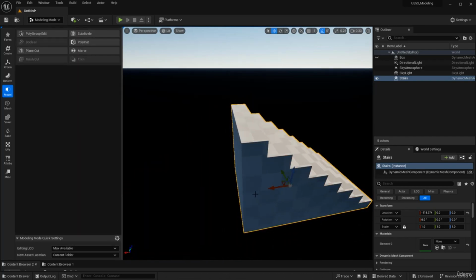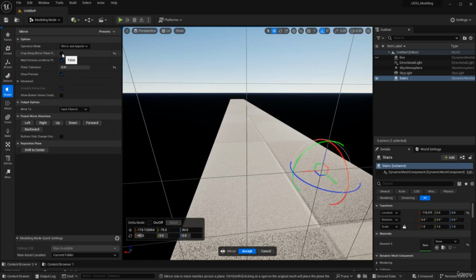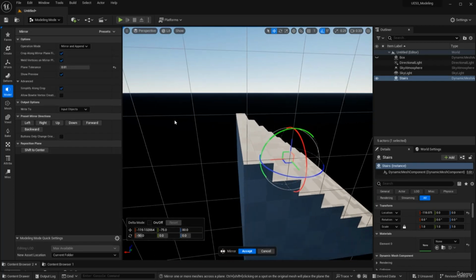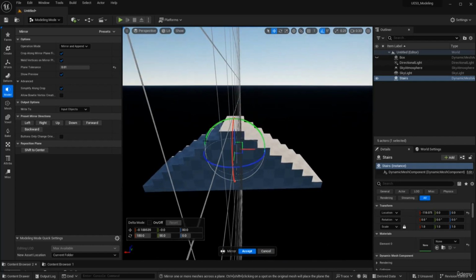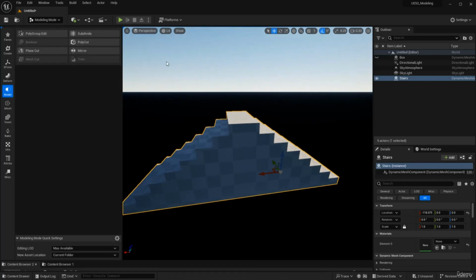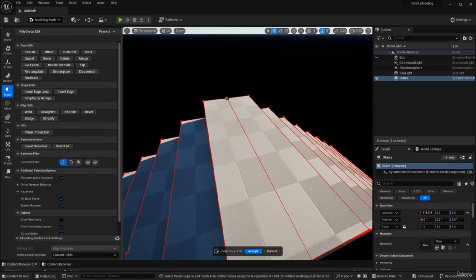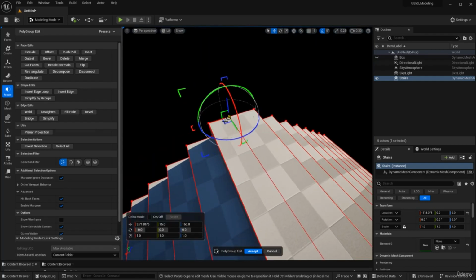That's why I told you you need to click on mirror and make sure the crop along mirror is checked on. So basically this will cut everything that is on the other side. So now if I hit accept and then select that, you can see we don't have any issue.